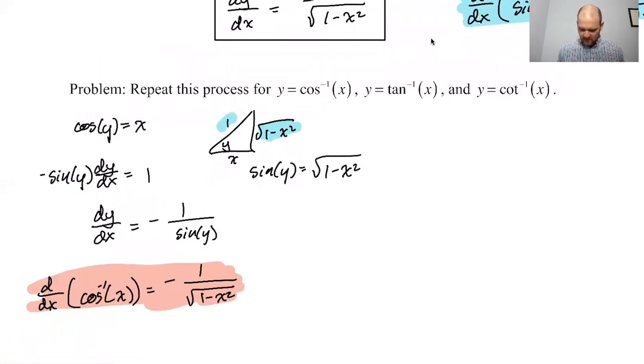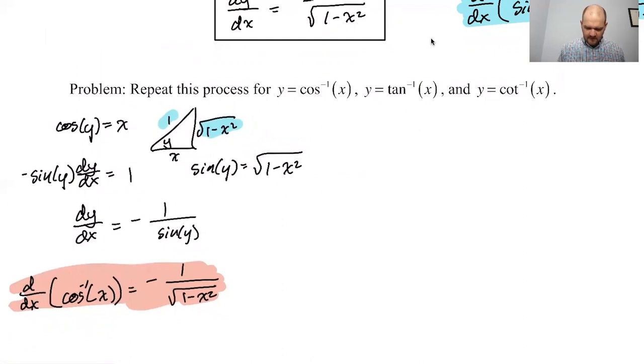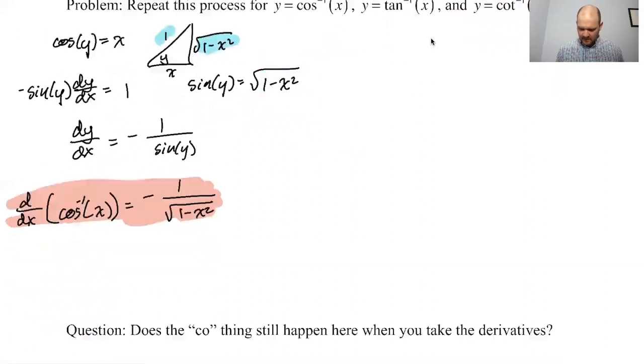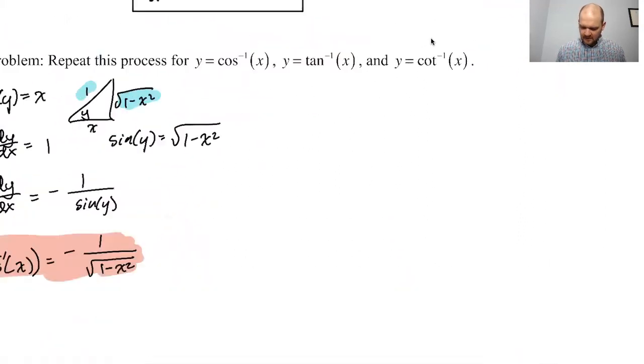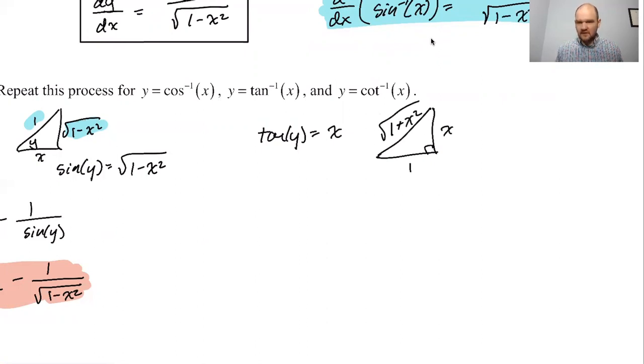So let's see, how much can I move things over? Move this over here, and then maybe move everything a little tiny bit over. All right. How much space do I have? Not a lot. All right, here we go. So I'll do tangent, and then we'll guess cotangent, because I bet we can. So the tangent of y is equal to x. We draw a triangle. So tangent, opposite, adjacent, what's missing? Radical 1 plus x squared. Okay, and this would have to be y.